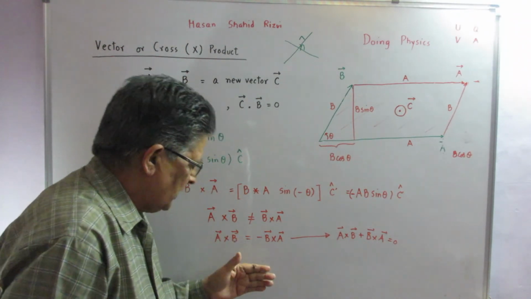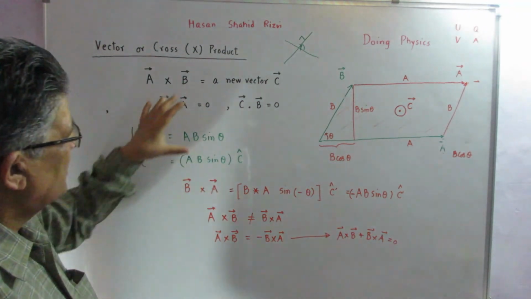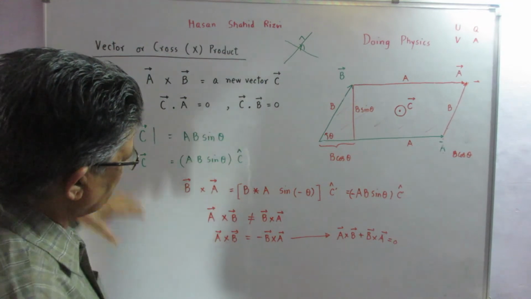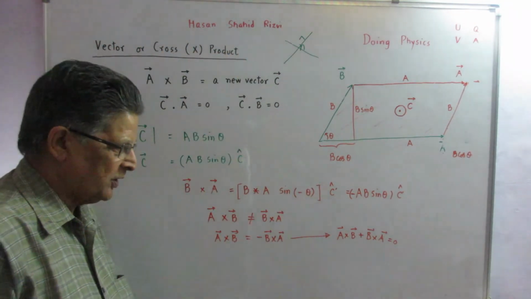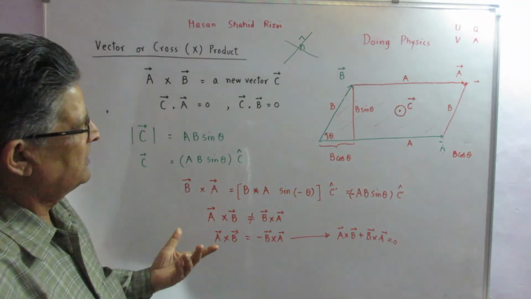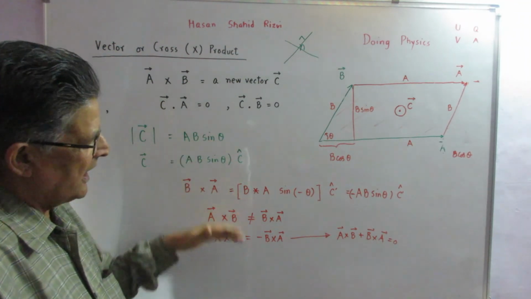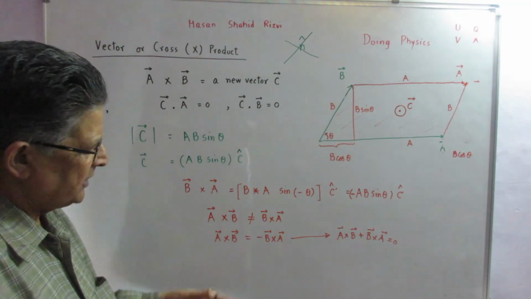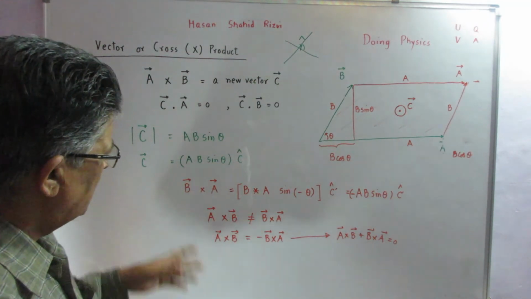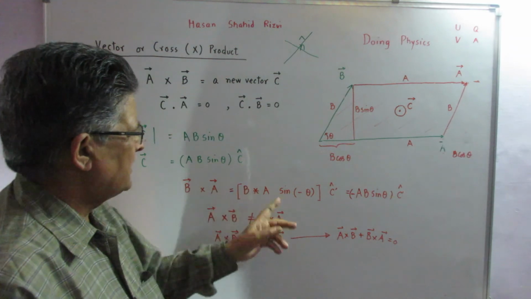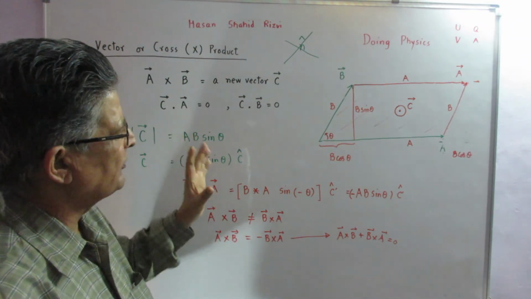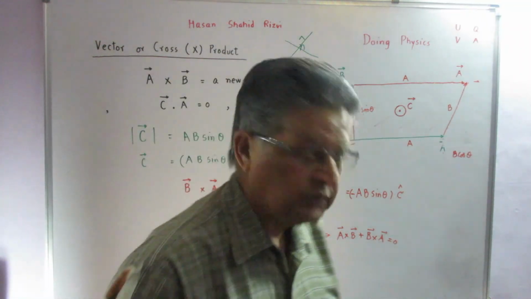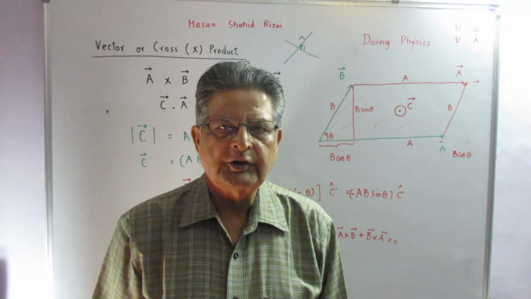So my request is that before I start elaborating on this cross product, which is a very interesting part in physics, I request you to go back to your books and the presentations of others, whatever you want, and try to equip yourself to understand more about the dot and cross product, which we'll take up next time.